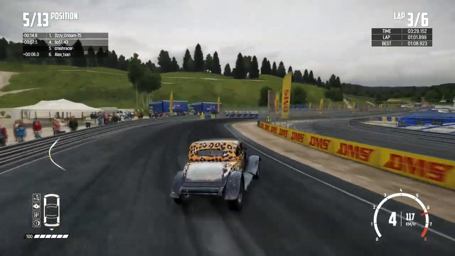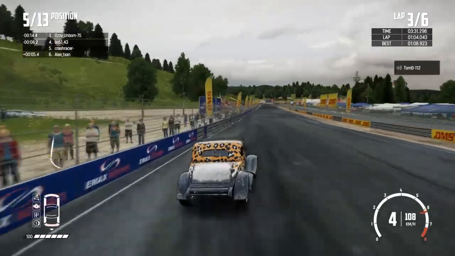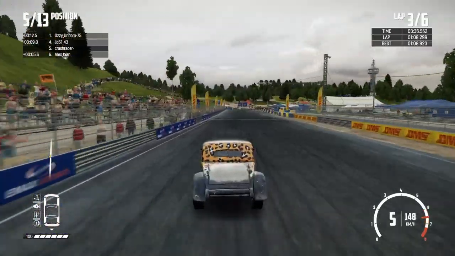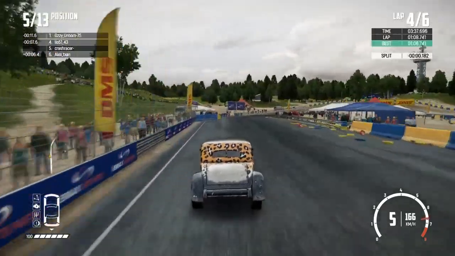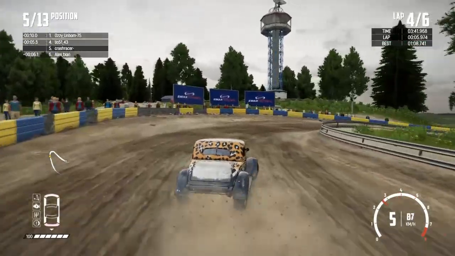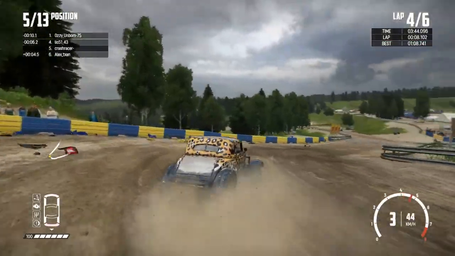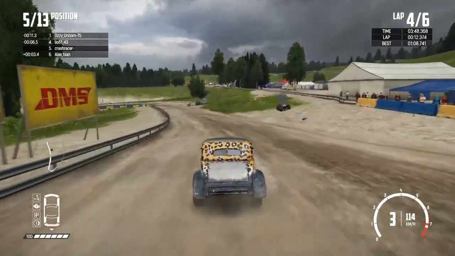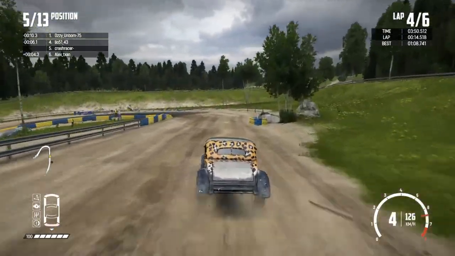Another half decent lap then, as we come round for the halfway stage of the race, and we're in 5th place, and we have still got 5 seconds back to the car behind. Car in front is about 6-7 seconds ahead, I think, something like that. Can we see? Yeah, we can just about see them going around the corner at the end of this little straight.